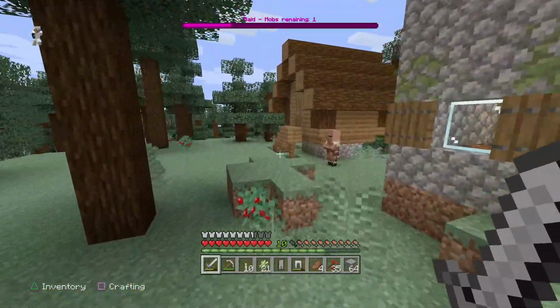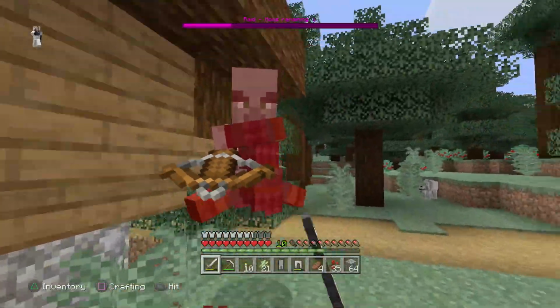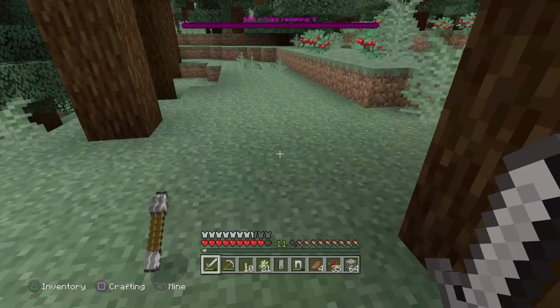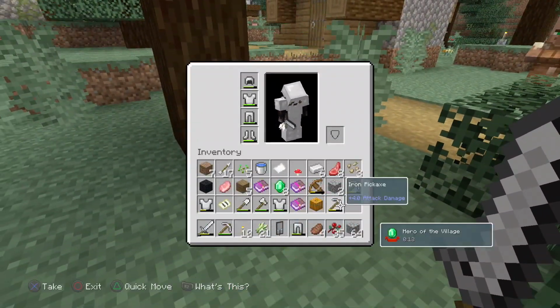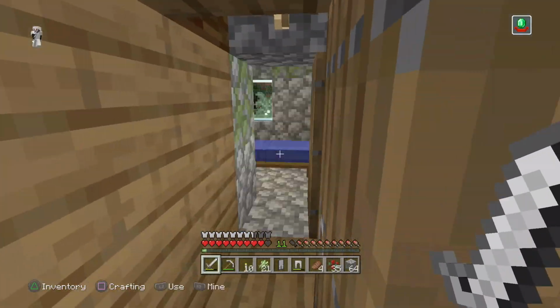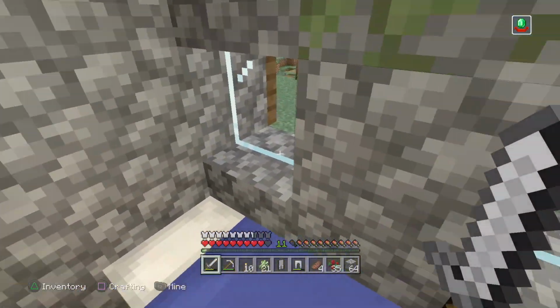We need to find... Oh, there it is. Get away from my villagers. Don't you dare even try. Boom. Okay, iron pickaxe, you guys. That is amazing. So we're getting good amounts of stuff. I think there might be chests around here.